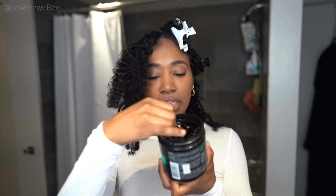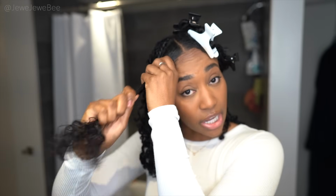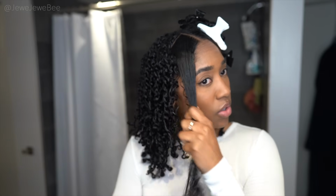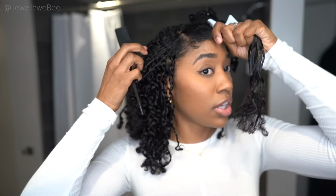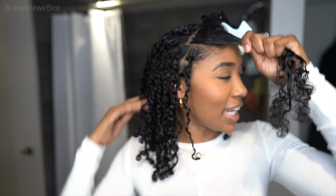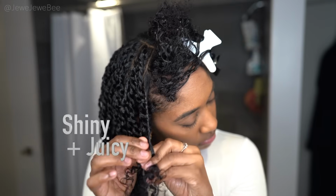So I'm going to be taking some gel here. You can use anything like a butter, a pomade. Mostly I'm going to recommend something that's a bit of a stickier hold. And I'm going to focus that on the roots and then take a little bit more and rub that on the middle and ends. You don't want a lot of this because you don't want it to weigh your hair down. You just want something that's gonna give you a bit of hold and shine, because guys, look how shiny and juicy these twists are.